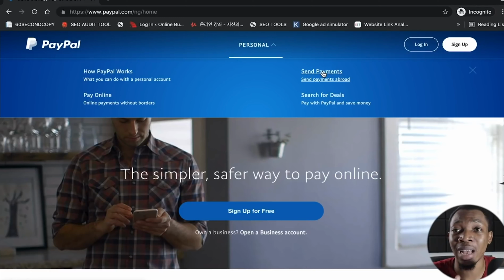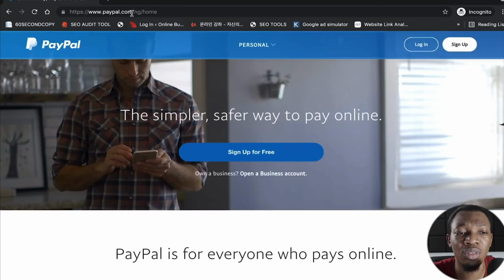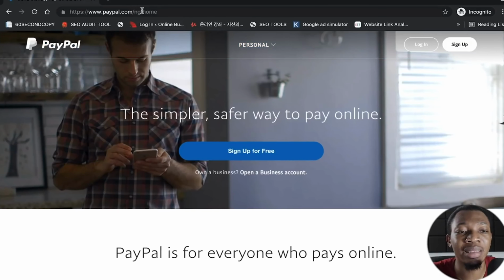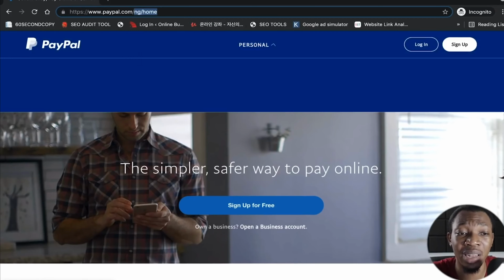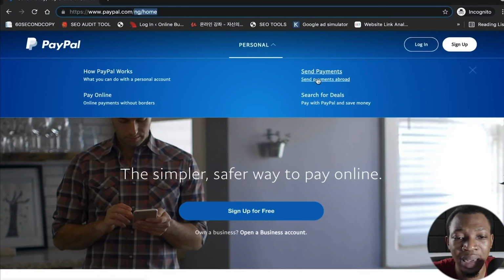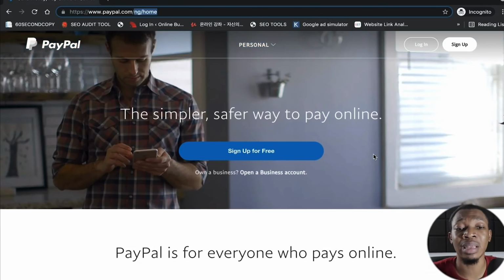This is one of the biggest issues we are having, because you've just gone to paypal.com, right? You can see that it adds /ng because it has detected your IP and brings you to Nigeria, basically. Like I said earlier, Nigerians are not allowed to receive funds with their PayPal account. Now, this is where you're stuck, because as you can see here, since this is a Nigerian account, you can only send payment. There is no option to receive payment at this point, right? So what I'm going to do now is show you guys how to do this.